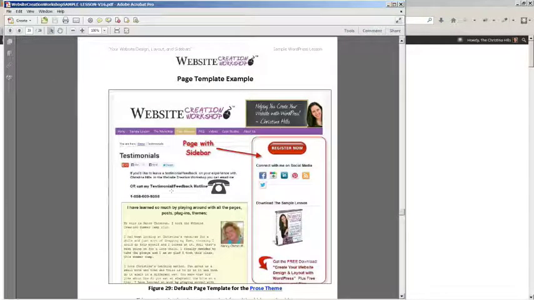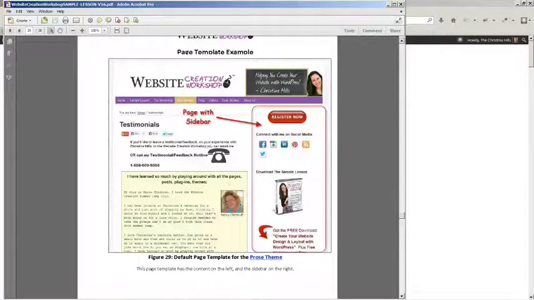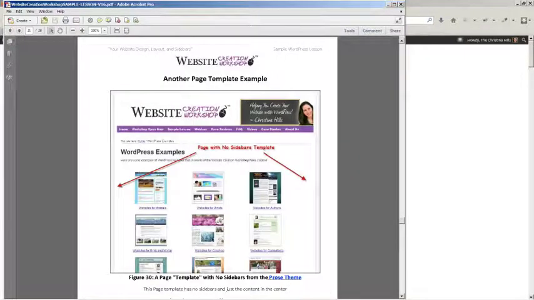So here is a screenshot from my site. So here's a page with a sidebar, right? And this is my rave reviews from my students, figure 29, and let's move now to figure 30.